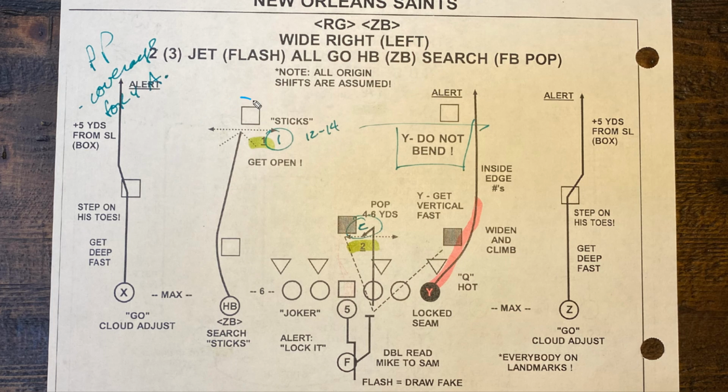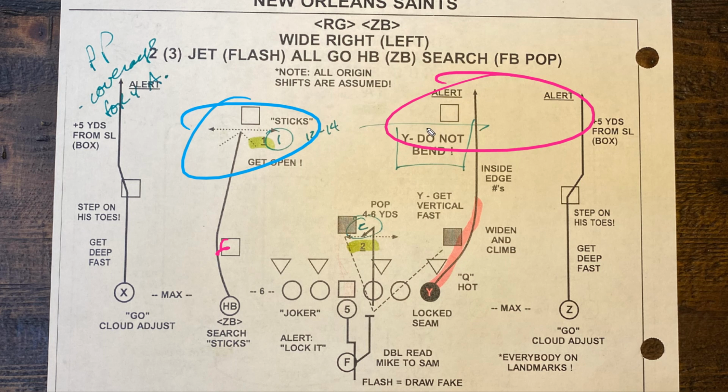Now, if for some reason he gets jacked by the linebacker or the nickel, then you got to make a decision. You can still read it. You know, we still got seams inside out on one side.